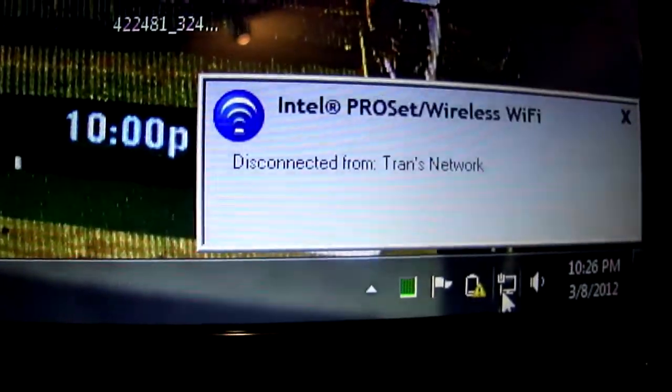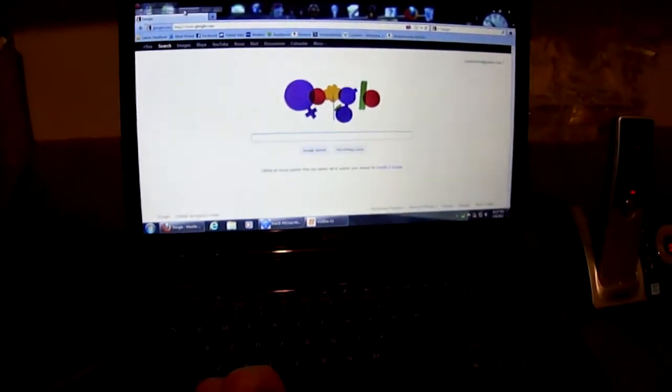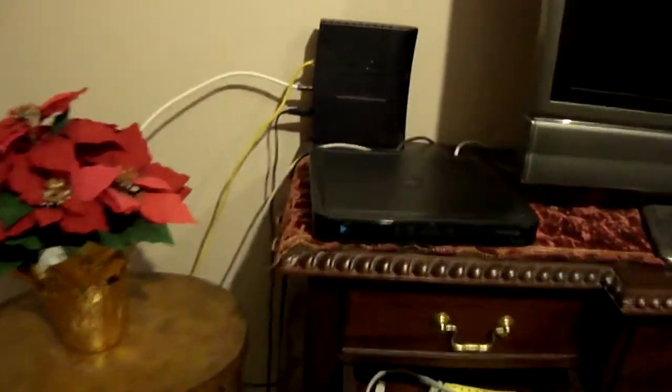And the only internet access I'm getting is the Ethernet. Open it and you can see right there. It's connected to number 3 on my Netgear. This is a WNA 3500. Do speed test. Whoops, not Internet Explorer. It's number 3. Number 4 is my DirecTV, and number 1 is my voice over IP.